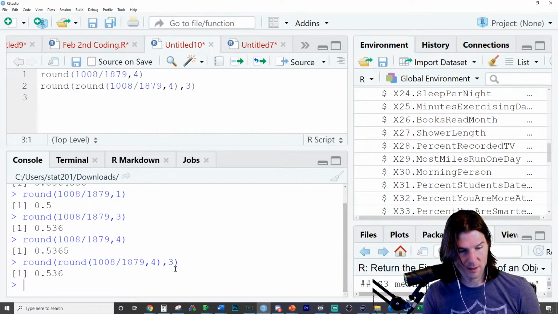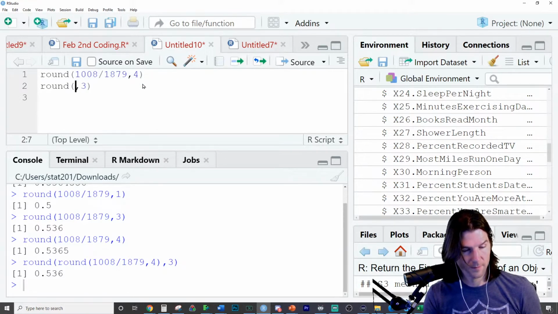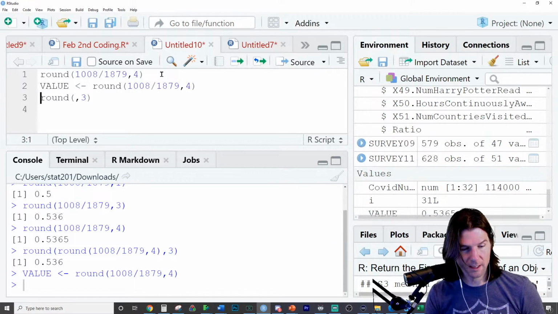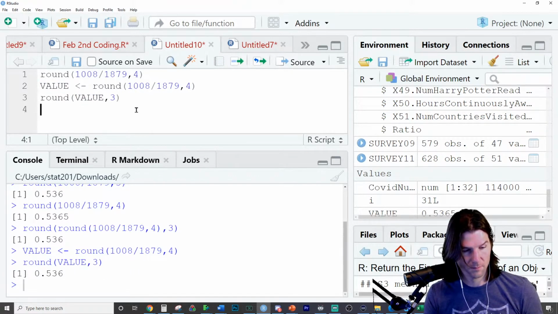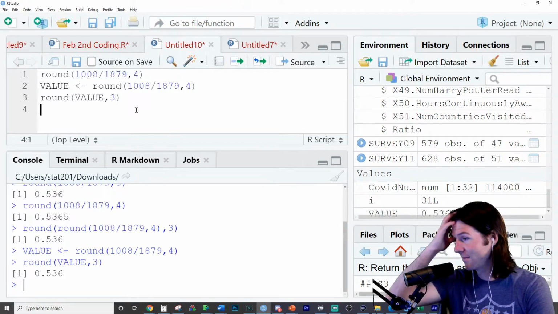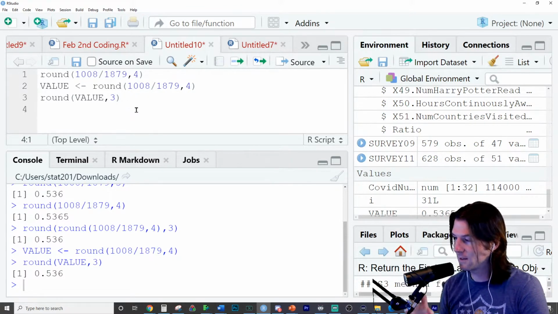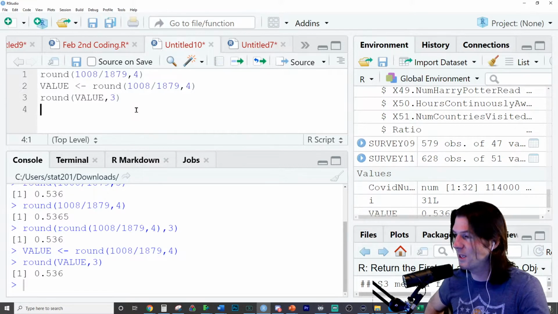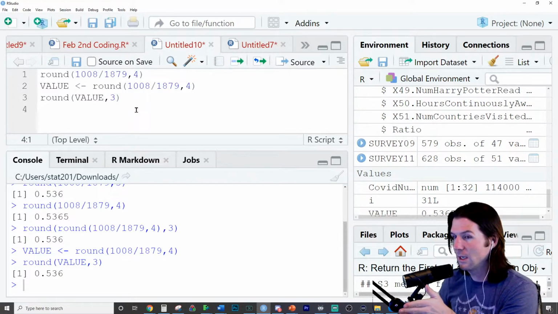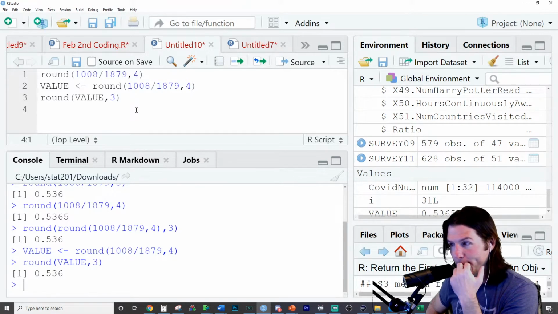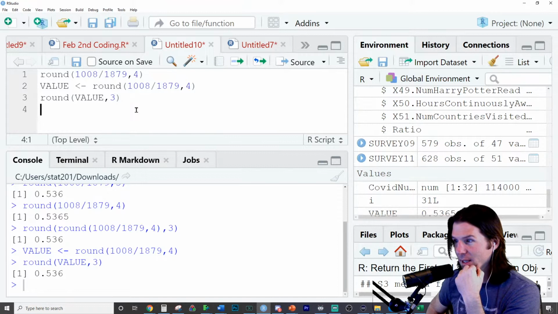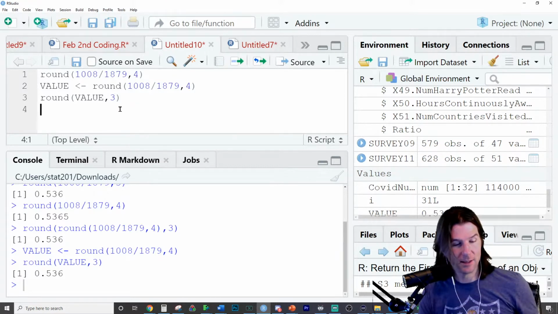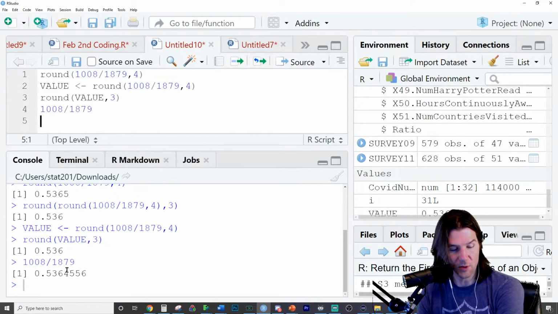Wait a minute. Why is it doing that? We can't beat the system. R's in on it too. Everything's against us. It makes sense to me that you'd round through it. But here's the thing: is it really that big of a difference? Should it really matter? To me, I'm just like, why in the world? It seems like you would just round through this, but it's saying no. And I guess that makes sense.